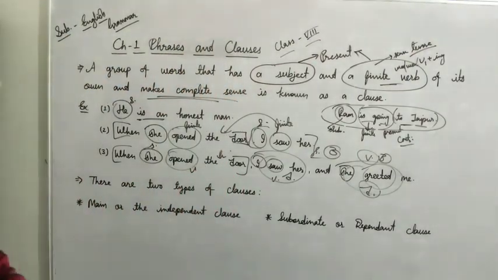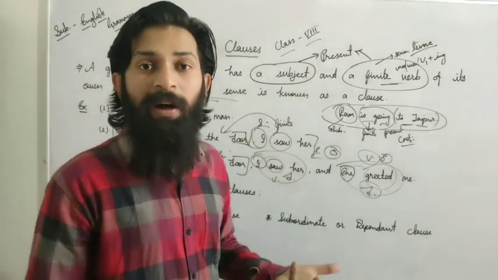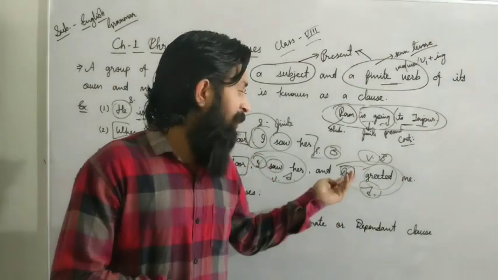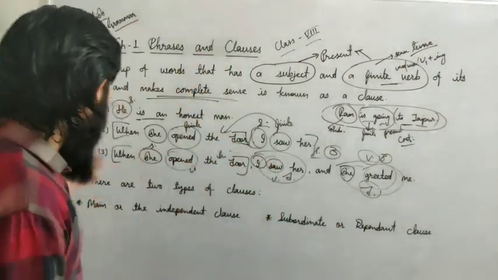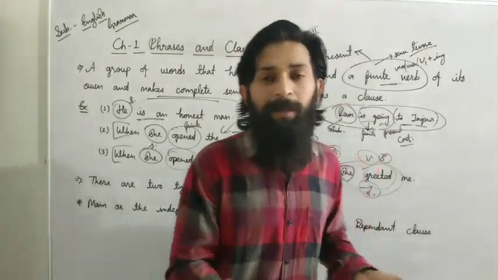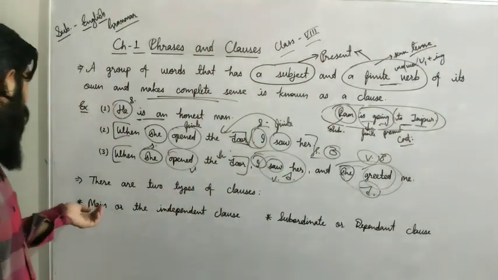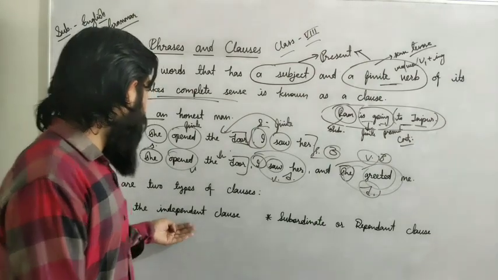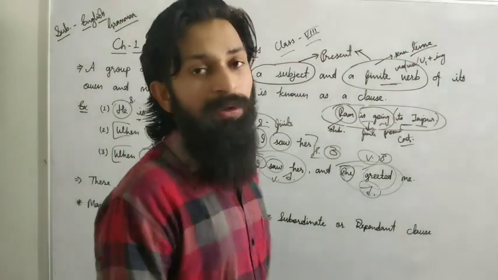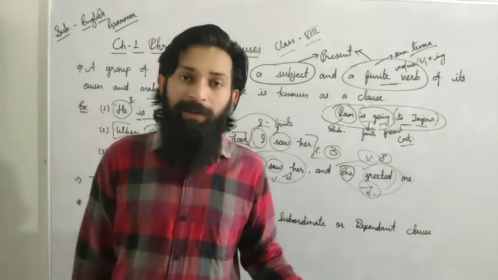If you say directly, I saw her, then it does not give you complete sense. I saw her, not giving any type of sense. She greeted me, not giving any sense independently. But if we say that when she opened the door, I saw her and she greeted me, then it gives complete sense. Because of that, we distinguish two parts: main or independent clause, which is independent and gives its own sense, and subordinate or dependent clause, which is dependent on the independent clause. We will discuss this.